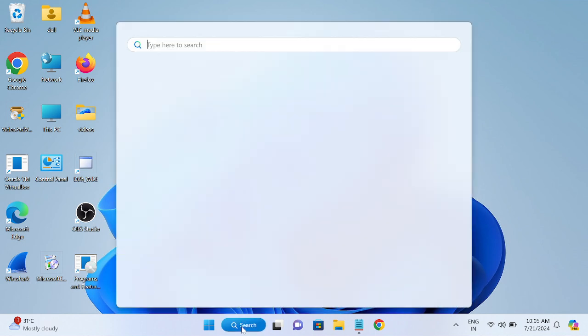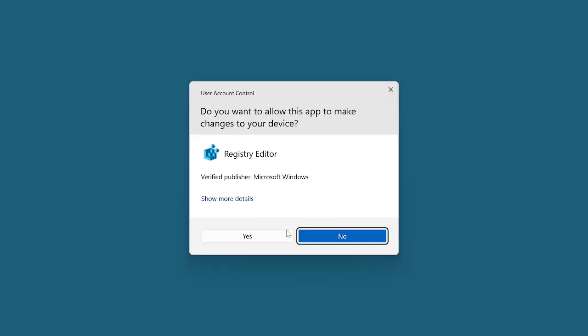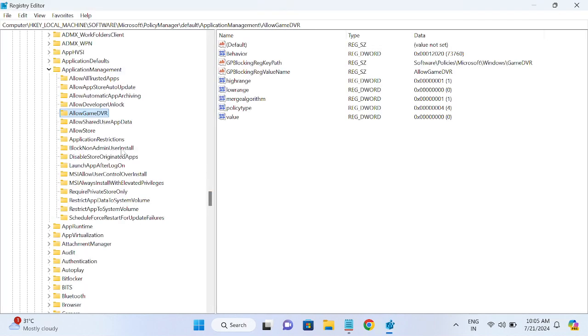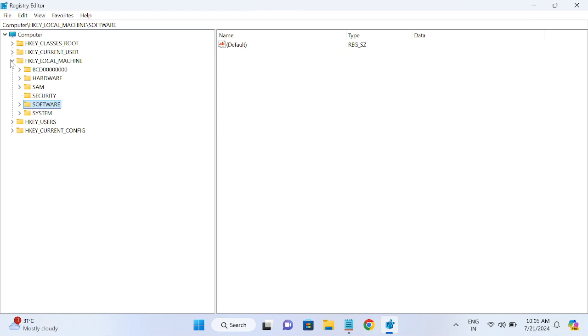So simply open the Registry Editor in admin mode. Type registry and then run it as an administrator, and hit the Yes option when the prompt opens. And we need to apply this method guys.